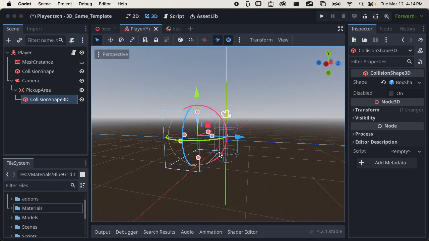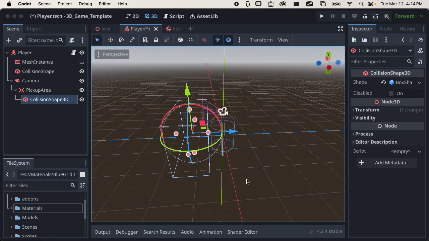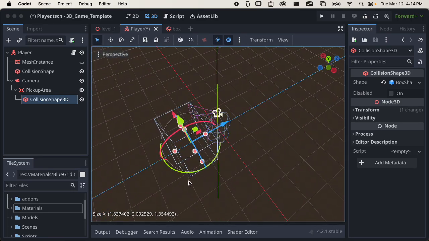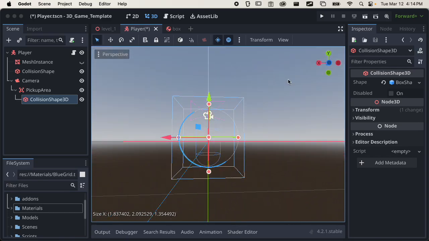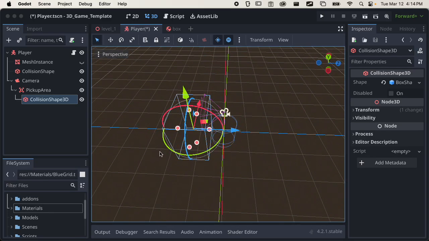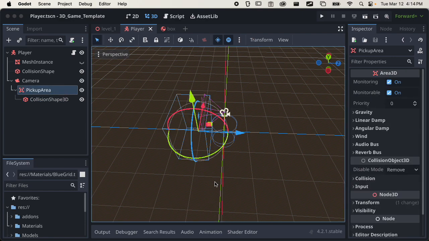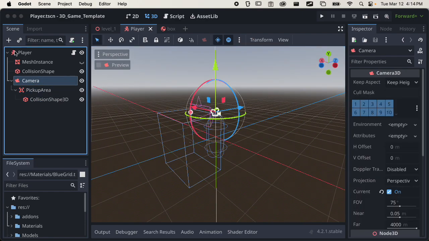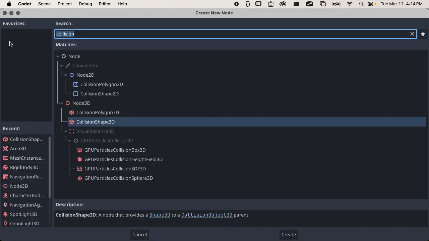You can make it very large. If you only want to be able to pick up objects that are very close, obviously you make it smaller. And if you want to change that area, if you get like a magic potion or something, you can do that with a script. But we're just going to define our area here. So that's our pickup area. And then the next thing we're going to add is a marker.